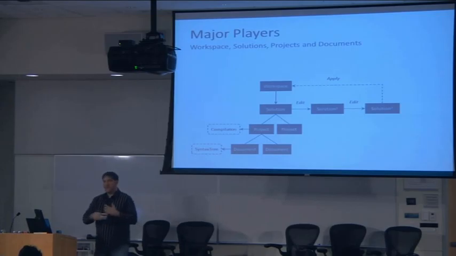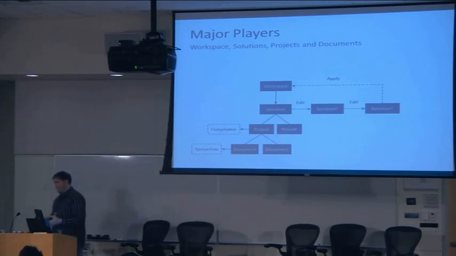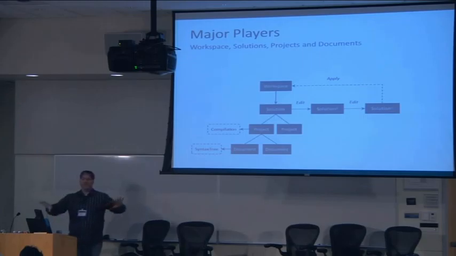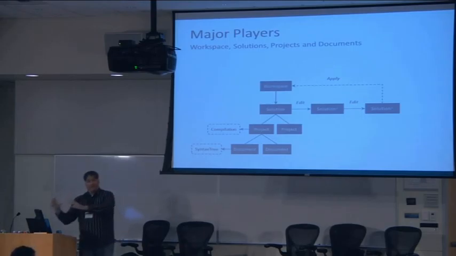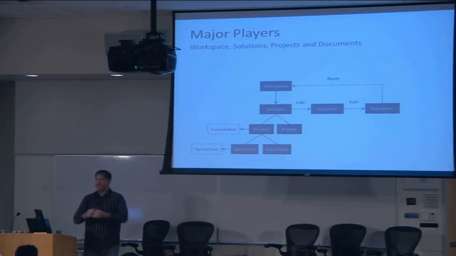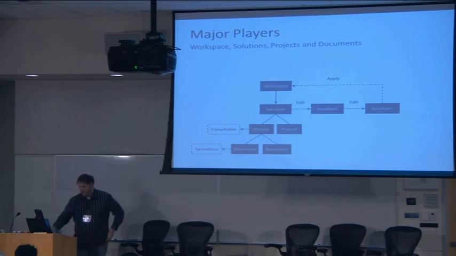By performing these transformations and then applying them to the workspace, you can have several features going out there doing transformations, forking the same solution, building their own forks, then coming back and saying, oh, the user picked this one, so we'll apply that to the workspace. When I showed that smart tag with the various refactorings that were available, each of those was doing a computation in the background, forking a solution and coming back and saying, here's the result. This is what this refactoring would look like. And then we're able to show a preview and all that.